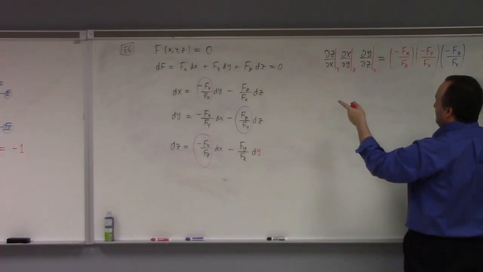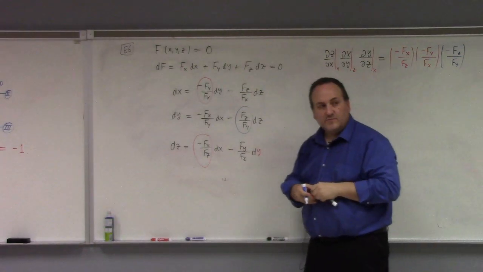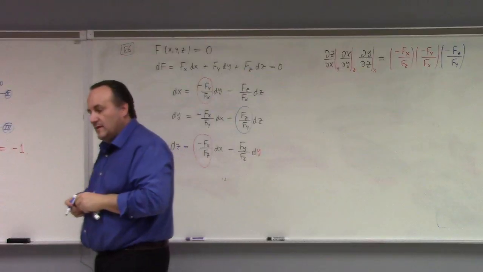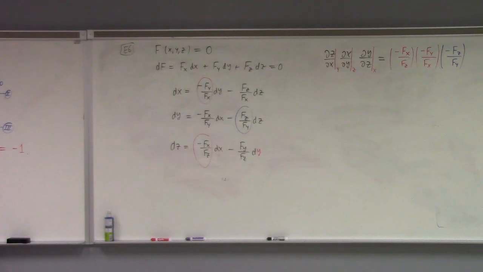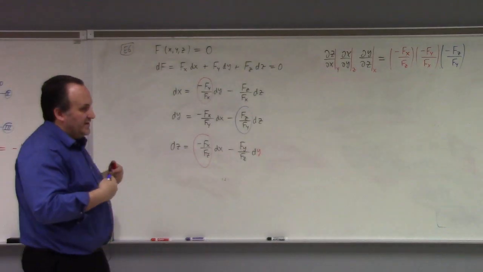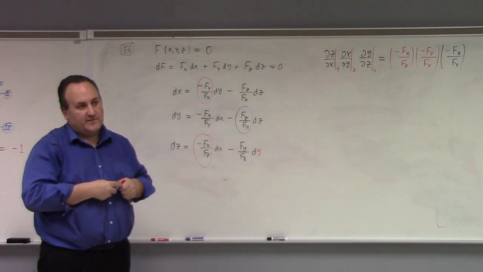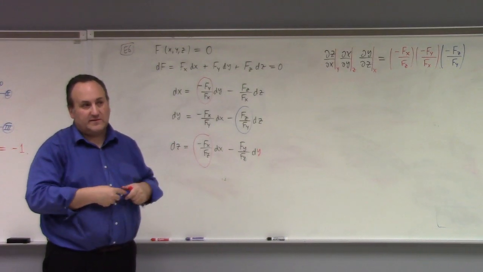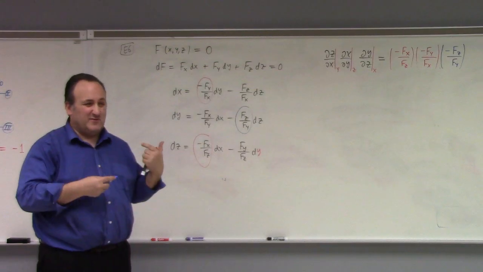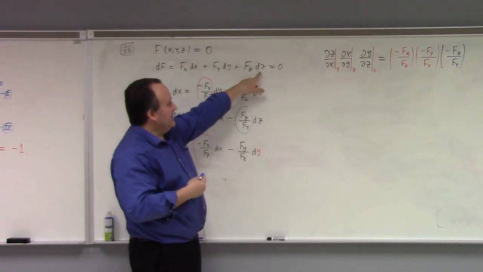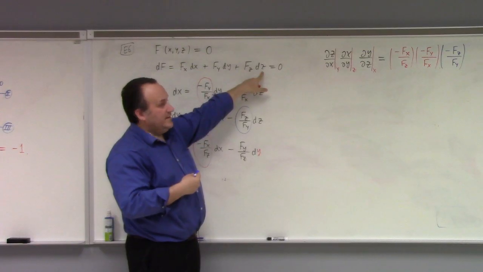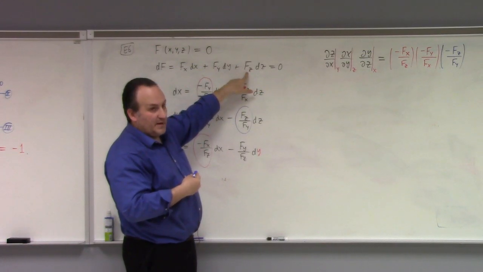As long as they're all non-zero, right? Notice this calculation only makes sense inasmuch as all of the partial derivatives are non-zero. There's a deeper truth to be understood here, which is that those partial derivatives being non-zero speak to the possibility of solving for one variable in terms of the remaining two. This is actually the criterion. If I want to solve for z as a function of x and y locally, I need that fz is non-zero. Otherwise, I can't solve for z as a dependent variable of x and y.